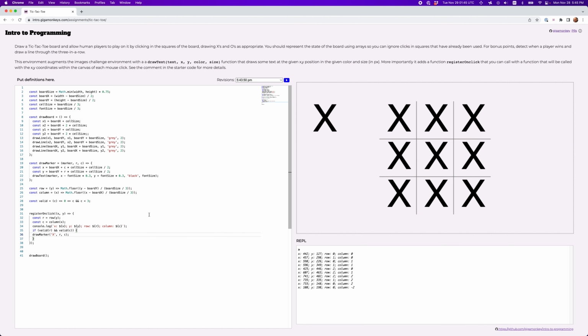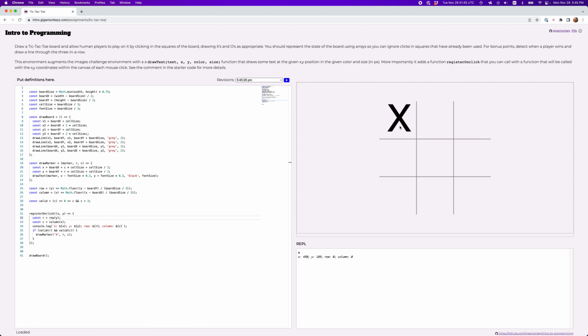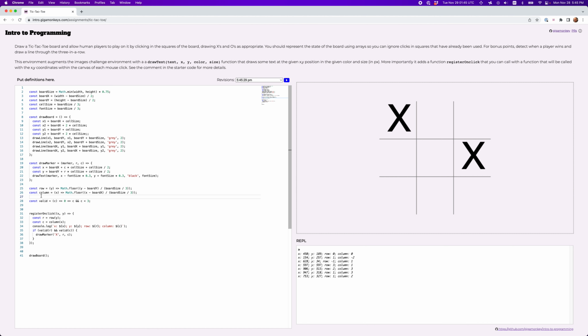So this will evolve later, but this is the basic logic. Now if we click outside, you see it's still running, but when the things are out of bounds, they just ignore it, which seems fine to me. Okay, so the marker works.